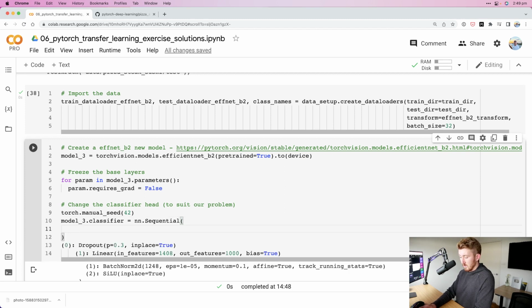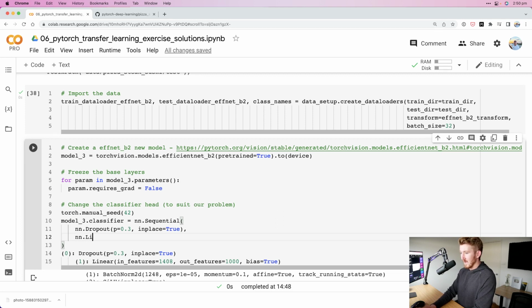Why is that? Well, that is because EfficientNet B0 is a smaller model, so it has fewer features. Whereas our EfficientNet B0 had about 1,200 features here, EfficientNet B2 has 1,400. So it has about 200 more features that it's pulling out of our images.